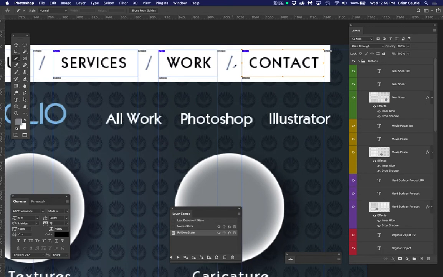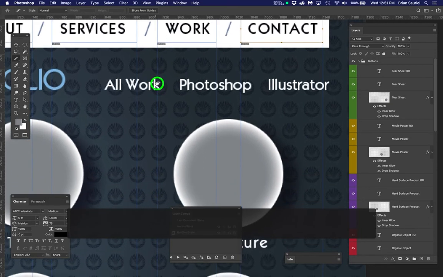Now, there's no specific measurement that I care about with these slices, but you have to realize that when you're in a web page, and listen to me carefully, you know when you're in a web page, how it turns to a little hand with a finger on it when it rolls over something? Well, that's the boundary that it's going to have. So if I make this too big, then I may be thinking I'm clicking on work. Do you understand what I'm saying? And I'm really clicking on contact. So make sure you surround whatever you're doing with an appropriate size element.